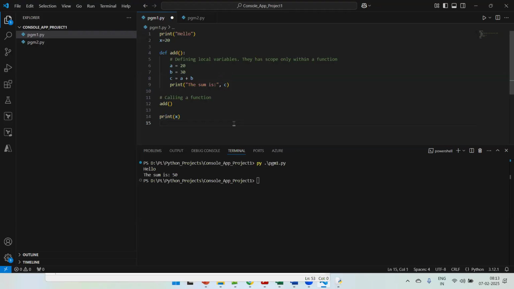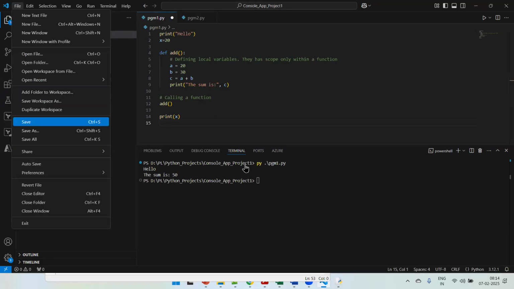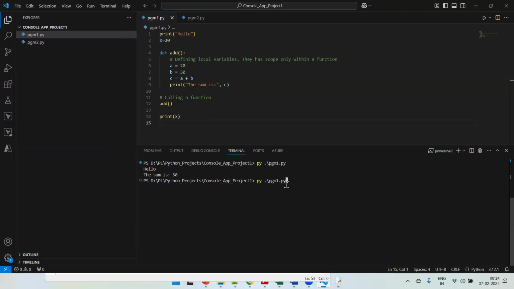It will print 20. Because it's outside of the function, the variable is declared. Okay, so you can see it is executing the function and printing the value of x which you assigned.